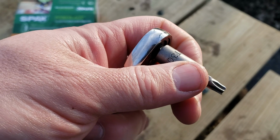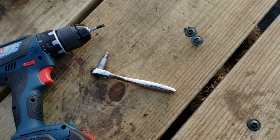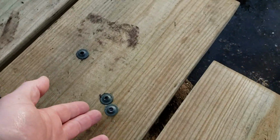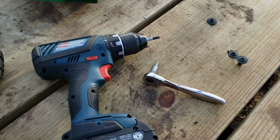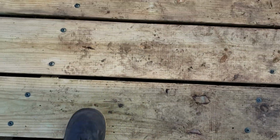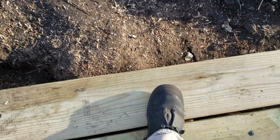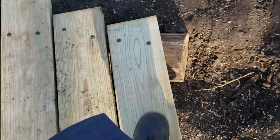And so I have to go find an appropriate bit. This is a T30 bit here, Torx. And I think I might be able to find just a regular hex drive that'll fit in there. And if not, I'll just chop suey, maybe use a grinder or something like that. But these things are pretty awesome. The bridge decking is just, there is not a hesitation anywhere except for here. So I'm going to get that figured out.